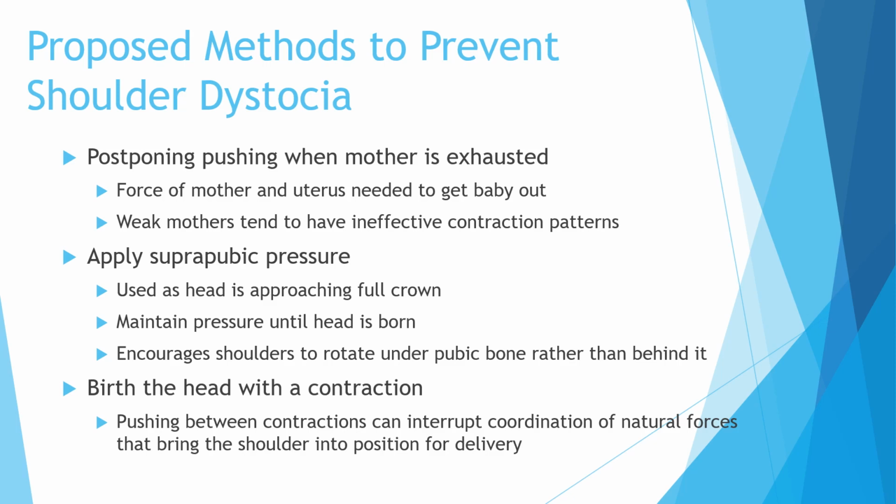Birth of the head with a contraction. It's really important. If you're trying to tell the mom to push, but she doesn't actively have a contraction, she needs her uterus, she needs her body to help her. We don't want to interrupt that natural process. That's why normal restitution is so important. I think a lot of care providers cause shoulder dystocias because the head comes out and now the contraction is gone and they're trying to get the mom to push the baby out when the contraction isn't there to help with the rest of the rotation.